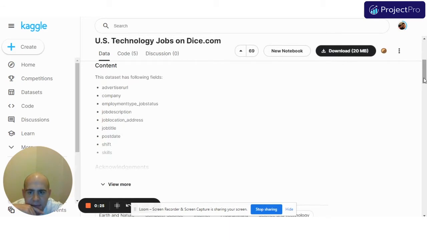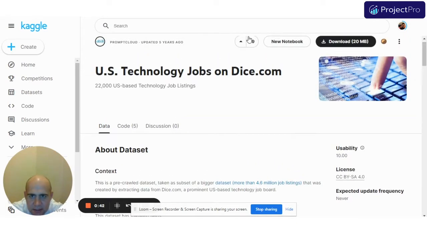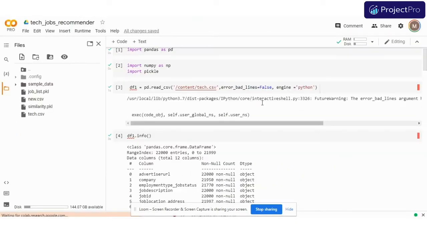And then before we jump in, we're going to do a cosine similarity recommender system. So it's content based on the description, right? So the job description, and then we'll get into the code and I'll explain more about that. And it's going to return the job titles. And let's jump into the code.